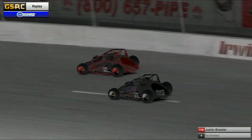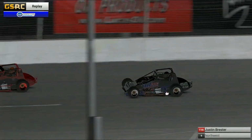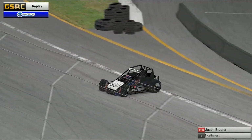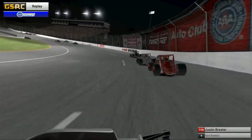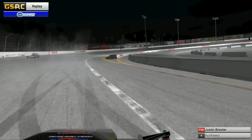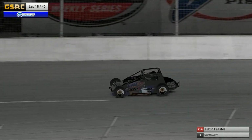So it's going to be coming around through turns 1 and 2. So far, so good. Looked to be a little bit of a bobble here, but we'll see Brester move down to the inside and lose any and all grip, catches it for the most part at least, keeps it off the wall, but caution, of course, was called at that point as we ride on board. And there is Brester now, unfortunately.